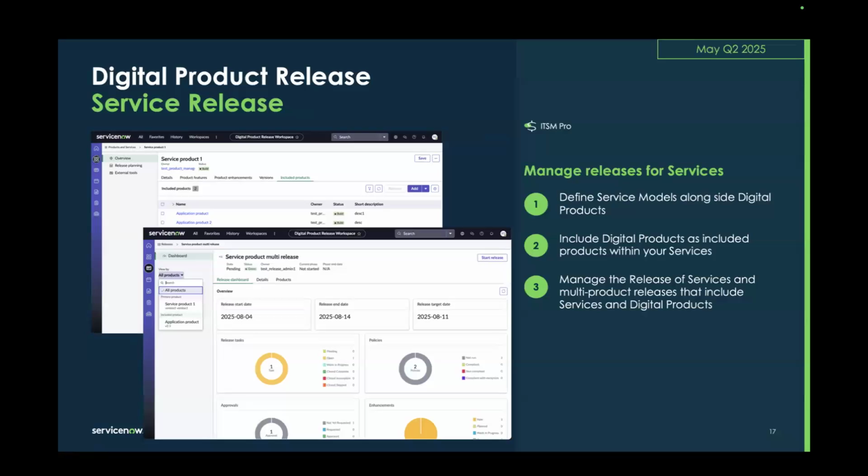So service release, as I said, is really about defining your services within the CMDB. And these are going to be the design side, not the operational side. Today you have your business services in the CMDB. They should have service models in the product model space. So we're going to help streamline how those get created so that you have those services, and then using the same UX you saw earlier, being able to define the child applications, the software that supports those services. Now we are still limited to software.